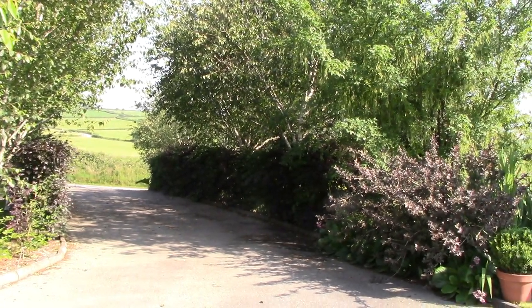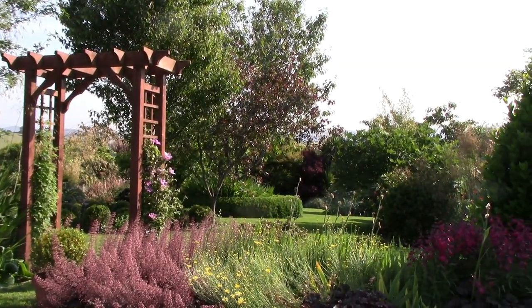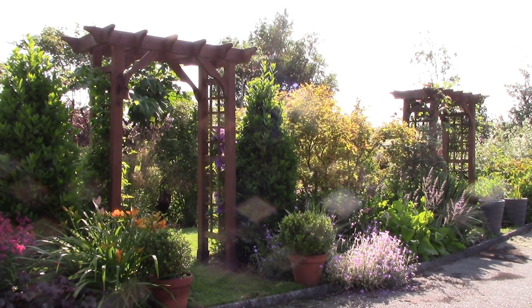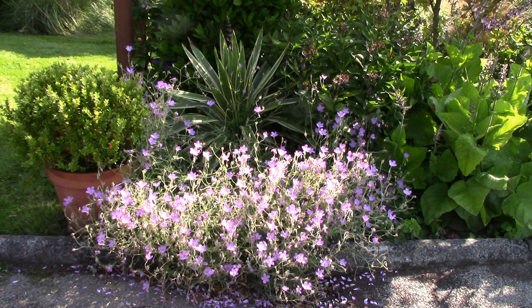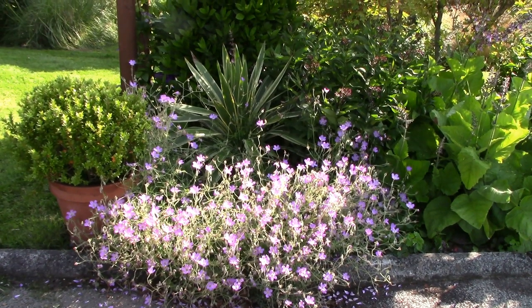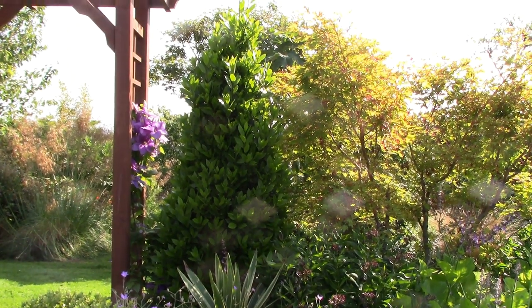We're just taking a pan of the side of the garden past the arches, which are entrances to this large section, and we're going to plunge right in. But before we do, there's something I want to show you — isn't this geranium just magnificent the way the sun is picking out the colors and making it sing? This is a gorgeous if unusual little geranium, and I adore the silver foliage and then just the purple flowers that only come once a year. As I always say, a geranium is a plant that is never the star of a border, but the border is always better for its addition.